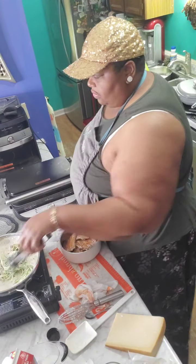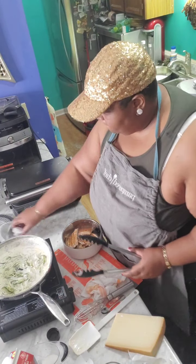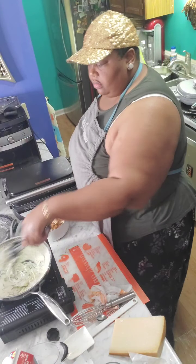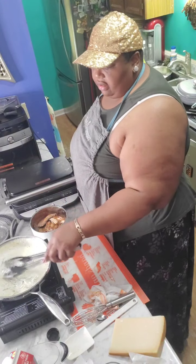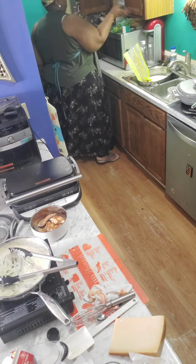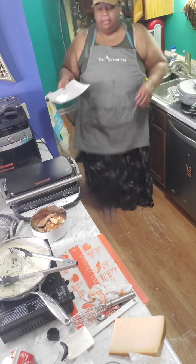All right. Yum. Can y'all see that? Just turn them, put them right back in there. So just like spaghetti, but you got zucchini. So it's a low carb version. We're going to turn off all the heat. Let's get a plate. Gonna dish it up.